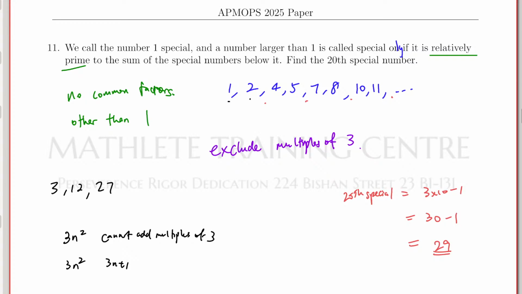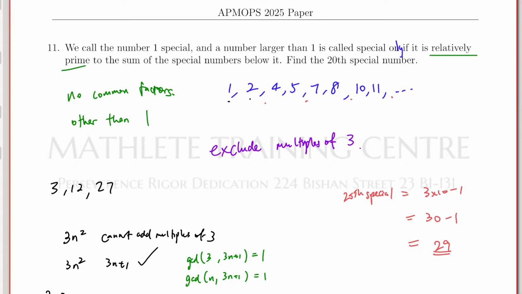Sorry, give me a moment. How can I explain why they don't share common factor? Okay. Here's the reason. Because 3, does it share common factor with 3n plus 1? No, right? They do not share common factor. Then n, does it share common factor with 3n plus 1? No, because 3n is a multiple of n. So 3n plus 1 cannot have any common factors, right? So just by looking at these two, we know, okay, 3n plus 1, no problem, we can add that inside.